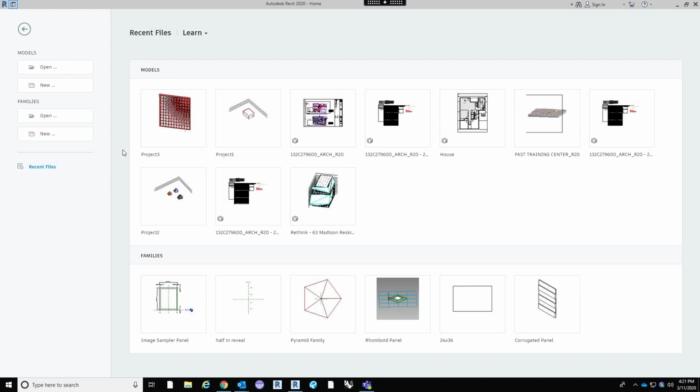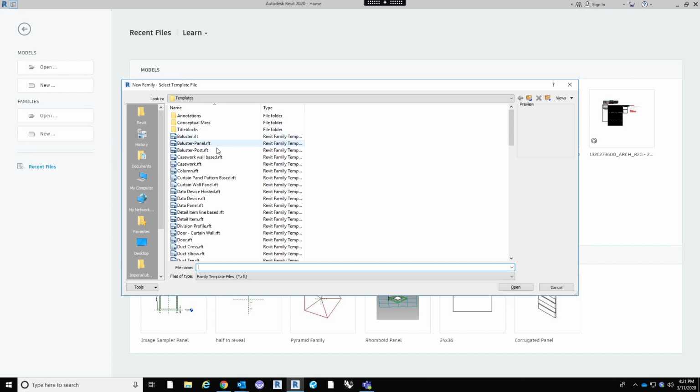This one is going to be pretty straightforward, but we're going to be implementing some formulas into the parameters tab so that when we plug it into the Grasshopper script, it becomes parametric and it talks back and forth between the script and the component, the Revit element. So under families, we're going to go new, and then curtain wall panel.